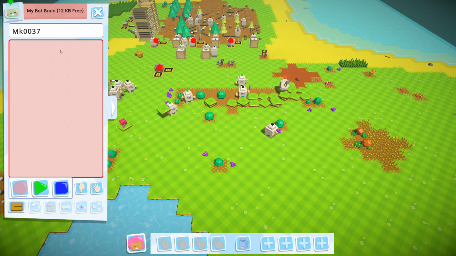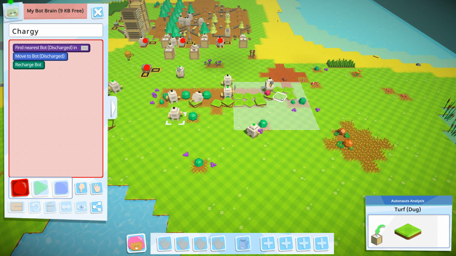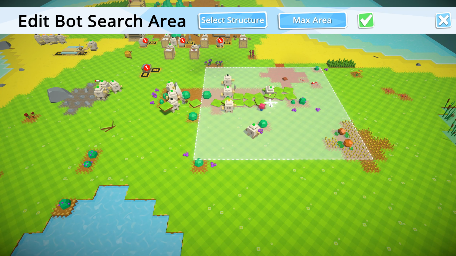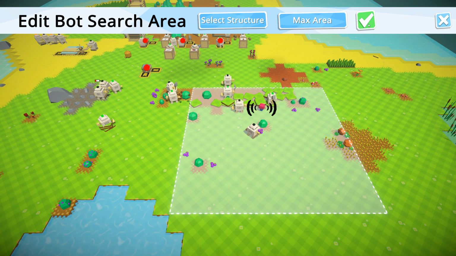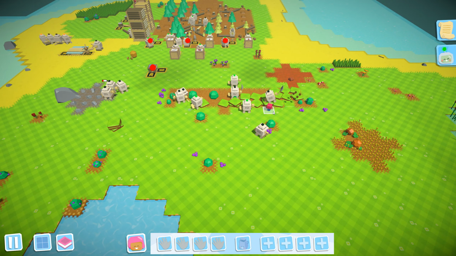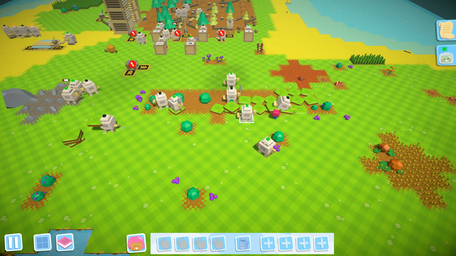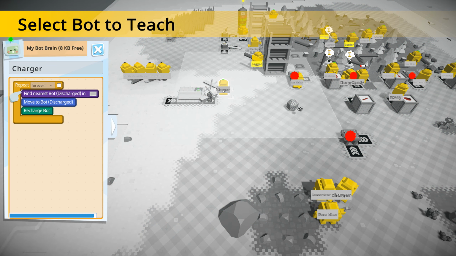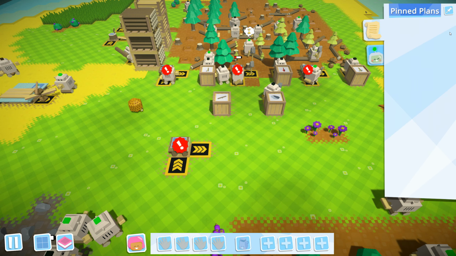We now need you. We need to call you Chargy, because we need another Chargy. We want you to come here and recharge this e-botty. Max area. Like there. Loop forever. Go. So, we've got a guy digging holes. No, we don't have a guy digging holes. We need another robot. Do I have... If we look down our list, no.